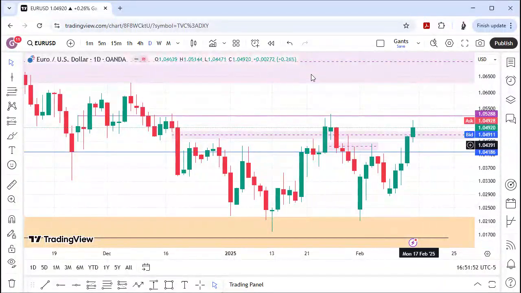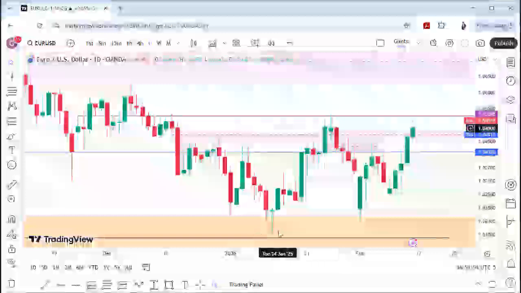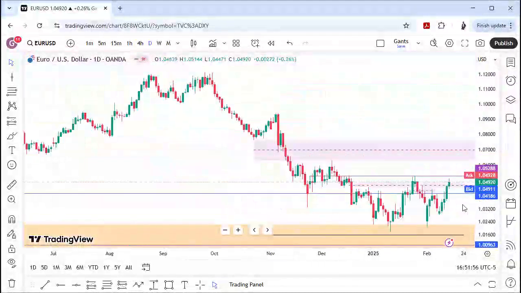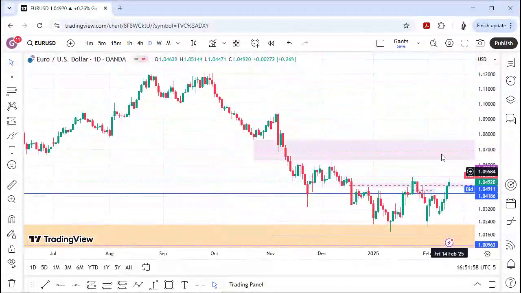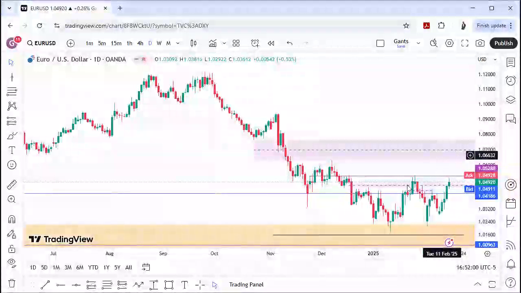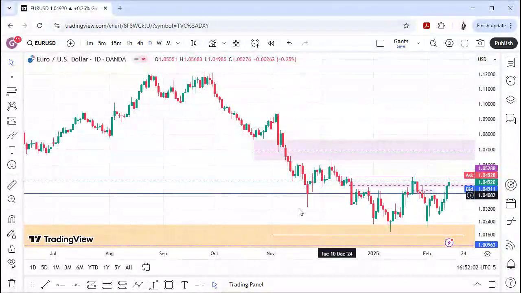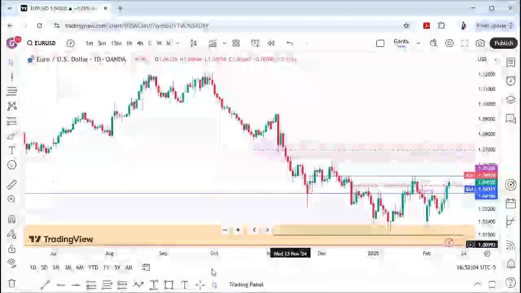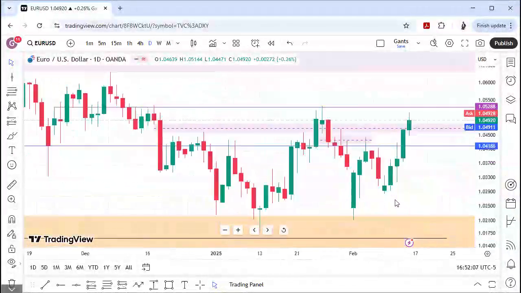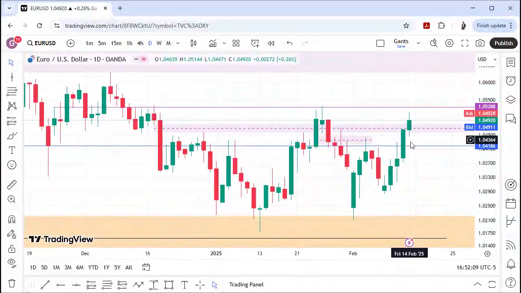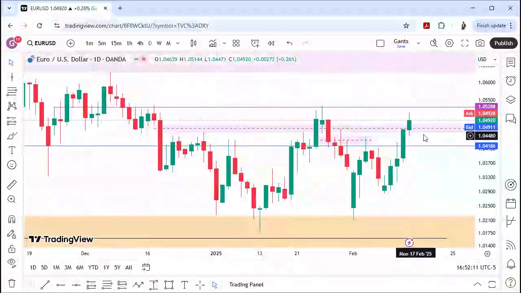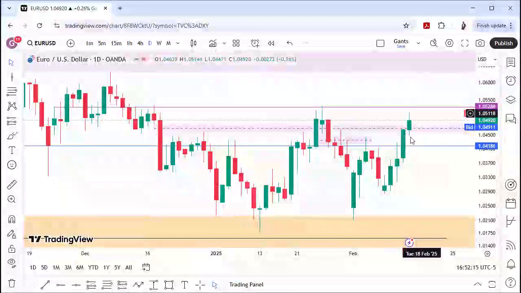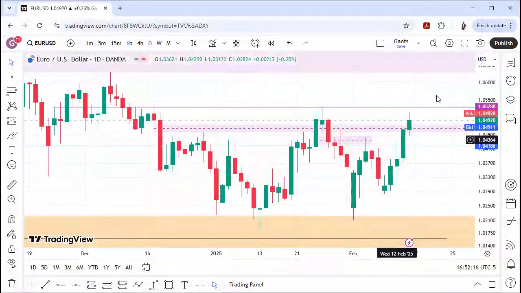So next point of call is to trade higher into this level. Will it do it this new trading week? I don't know, but ultimately we're going to get there. That's where I'm expecting price to trade to. So any movement down to the downside, you have a BC here.